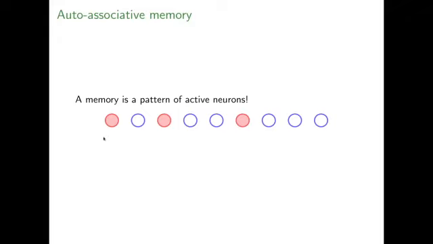In a simplistic version, you could imagine you've been told about a penguin for the very first time. You set up a pattern of neurons corresponding to penguin. This first neuron that's red would be maybe a black and white bird. This next neuron that's red would be a flightless swimming bird, and this last neuron that's red corresponds to the word penguin or whatever. Now, obviously the neurons code for much smaller pieces of the information, and the story is much more complicated, but that's a cartoon that you can keep in mind.